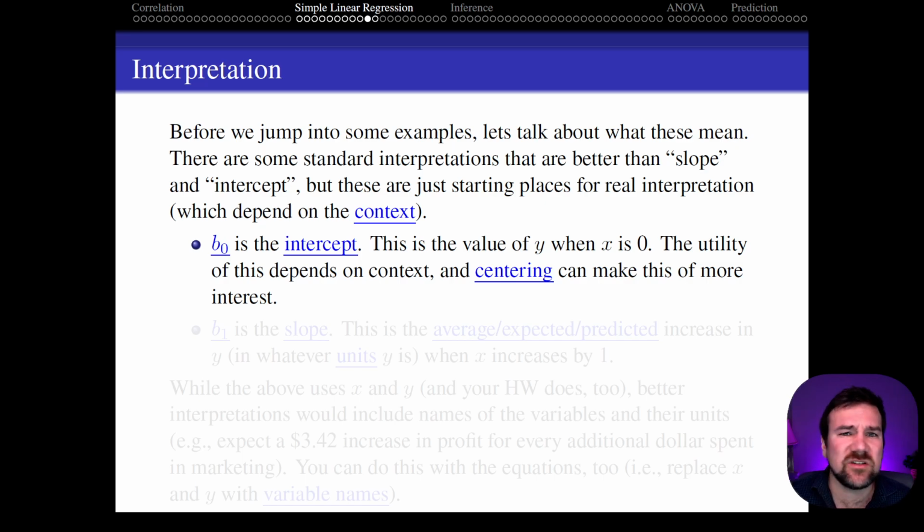In that case, where it just logically doesn't make sense to interpret at x equals 0, think the height equation more than the marketing one. Could there be a marketing budget of 0? Potentially, though if your company wouldn't consider that, and it's ridiculous, then of course throw that idea out. In the height example, it's mathematically impossible. It's just a silly question. So one thing we can do to maintain intercept interpretability in that case is use a process called centering. We'll talk about that in a moment. That's a bit of an aside here, but it does help to maintain the interpretability of the intercept.